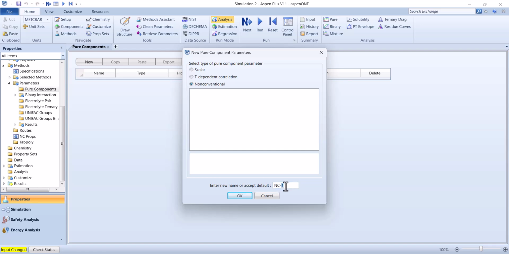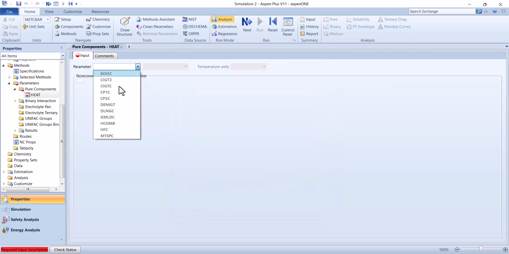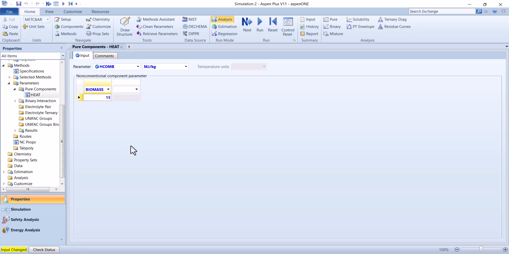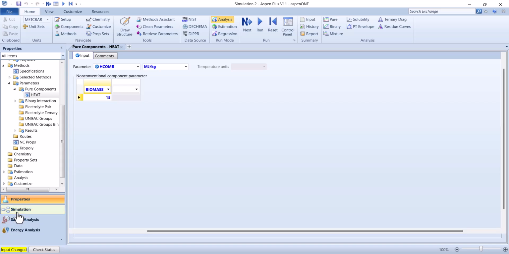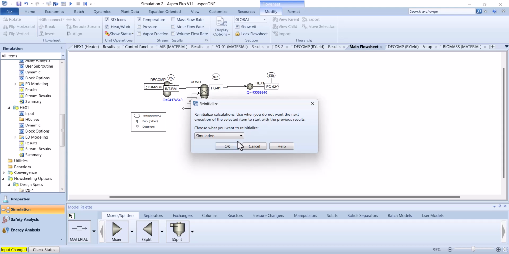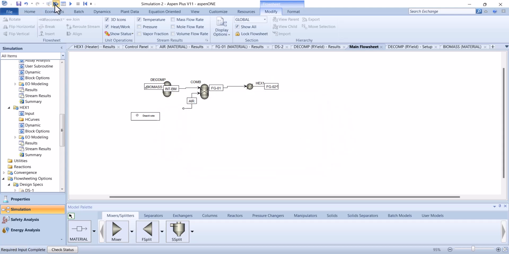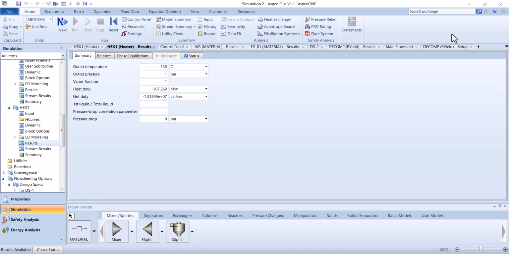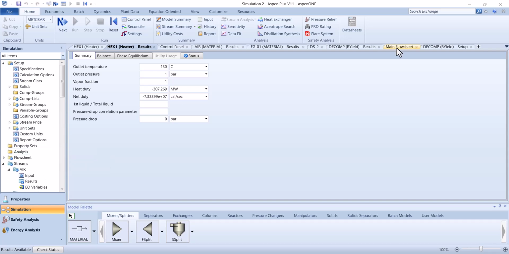Go to non-conventional, name is as heat, go to H combustion, and instead use megajoules per kilogram for biomass, and use the value, let's assume, 15. Go to simulation. Now it will use 15 as a heating value, and then let's see if we see some changes or not. No, there were not any big changes from there also, so that is fine.